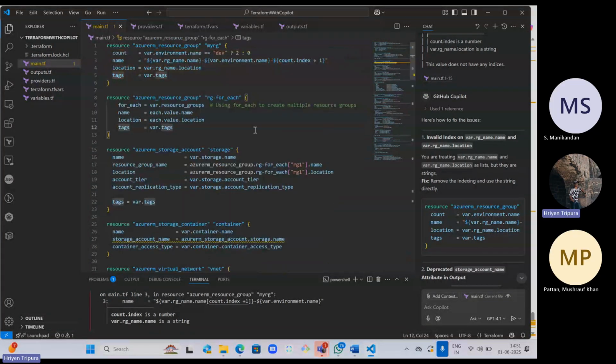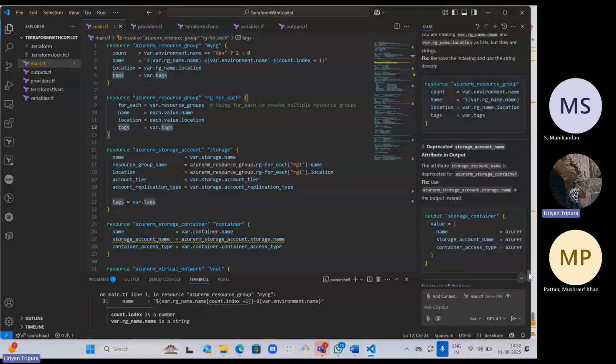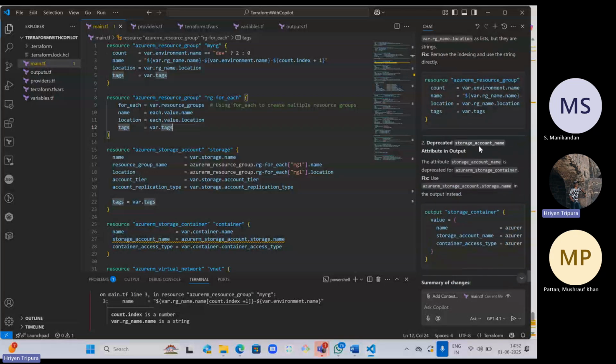Now let us see what the next issue is. Okay, I think this is the thing. Deprecated. Careful. The second thing is about this. Deprecated storage account name output attribute in output. This attribute storage account name is deprecated for storage account container.